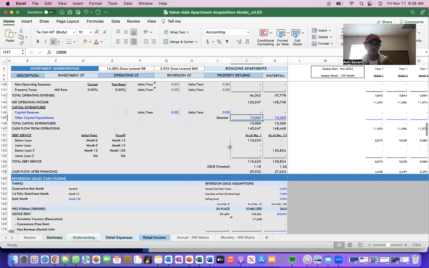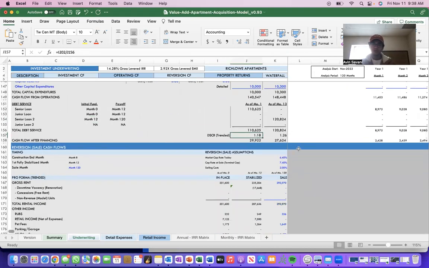Yep. And then here you'll see debt service. You'll see the different loans involved. So this is the first senior loan. This is the second senior loan. And you'll see that the payoff for the first one is after a year, and the second refinance loan starts after that first year. And then you'll see some DSCR. Either it's trended, meaning you're taking into account the dates involved and it's done year by year, or trended may also mean post renovation DSCR basically. So that's that. Here's the cash flow after financing.